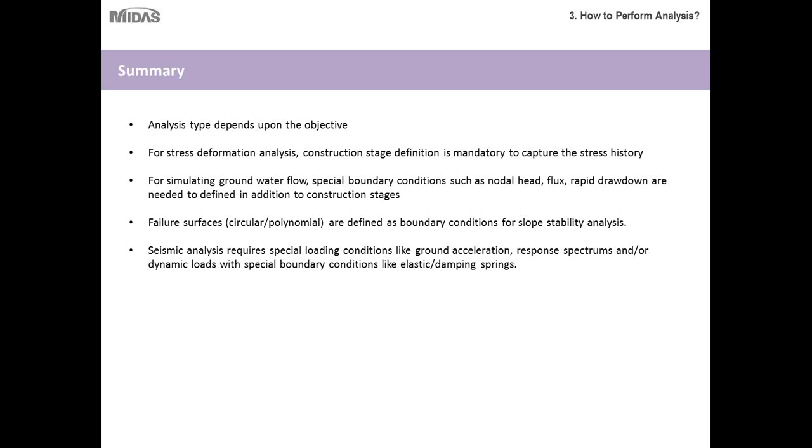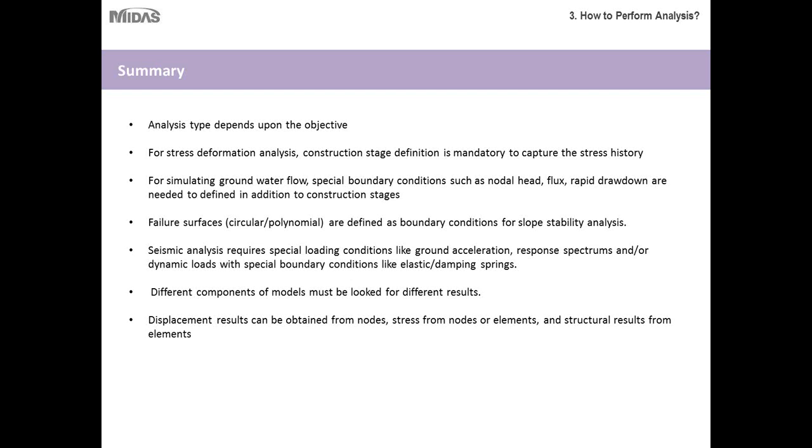And for seismic analysis, you require special loading conditions like ground acceleration response spectrums and or dynamic loads with special boundary conditions such as elastic or damping springs. And different components of the model must be looked for different results. So displacement results can be obtained from nodes, stress can be obtained from nodes or elements, and structural results can be obtained from elements. And the results can be obtained in different formats.